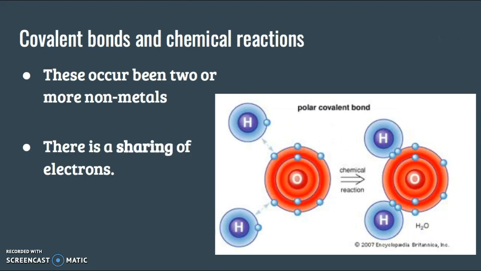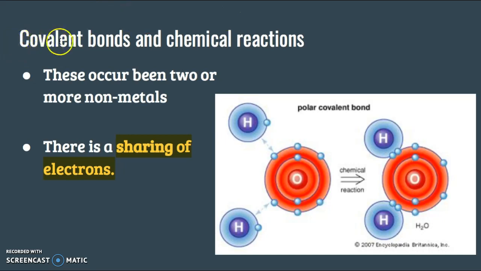Now we're going to talk about a different type of bonding and element interaction. This one's called covalent, all right? Covalent. This is going to occur between nonmetals only. All right, nonmetals only. So it's not like when we had our ionic compounds, metals and nonmetals, it's nonmetals only. And this is where you have a sharing of electrons. So again, if you're going to remember only one thing from covalent, it's going to be that's a sharing of electrons, which is different from a transfer.